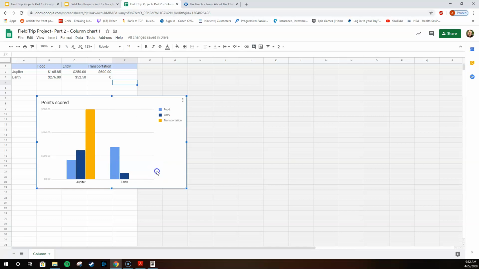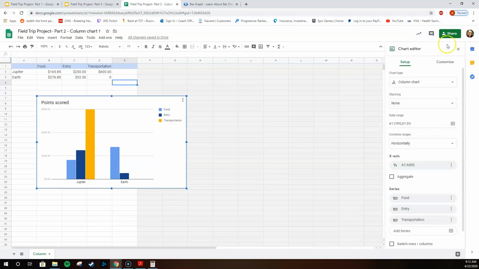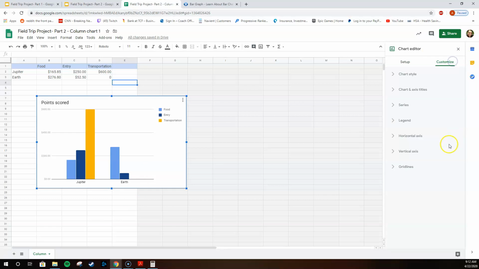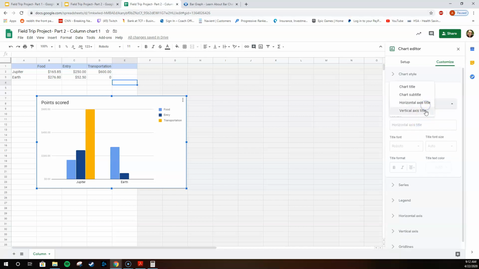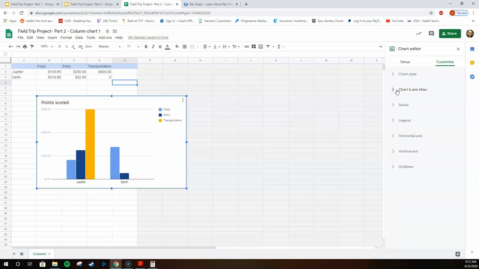So now remember, you can customize all the different parts of your chart. So you need to change your chart title. You need to do the chart horizontal axis, and you need to title the vertical axis. And remember, you can change the fonts, the colors, all of that once you add in your titles.